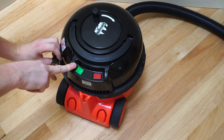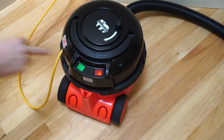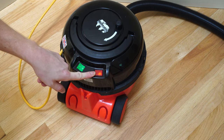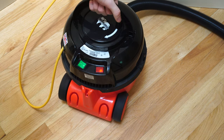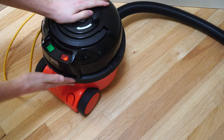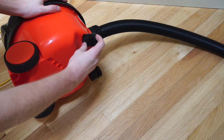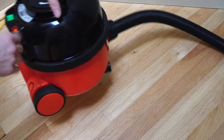They do have a Union Jack sticker to show it's made in Great Britain, which is one of the reasons why he's so well made — he's not made in China or Malaysia. When he's plugged in, he has an indicator light to let you know he has power, and he just has a simple on/off. There's also a carrying handle up here, a rubber bumper around the edges, the wheels have a nice rubber coating on them, and then your two casters up front also have a rubber coating, so no need to worry about him scratching your floor.